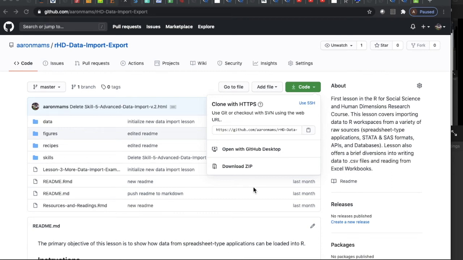This is a follow-up video to the one that I put out about getting project resources from the GitHub repositories. In that video, I directed you guys to just visit my GitHub page and find the repository for the module that you're interested in. For example, this data import-export is one of the projects that we're going to be starting with in the workshop. So you can come into the GitHub repository for this data import-export module, and you can get all the code and the data for this module.